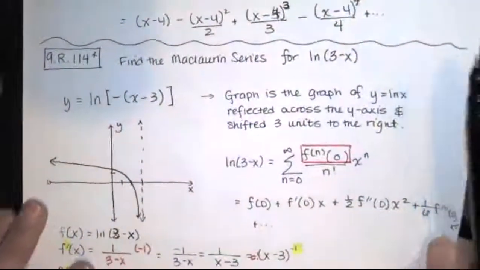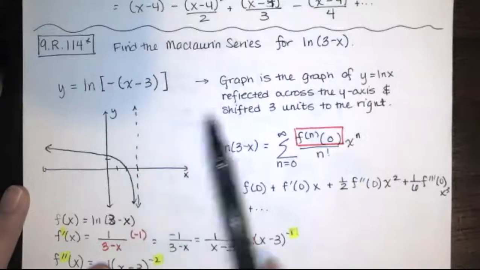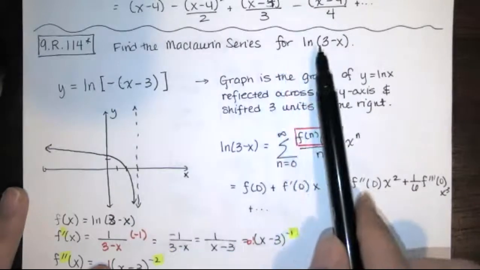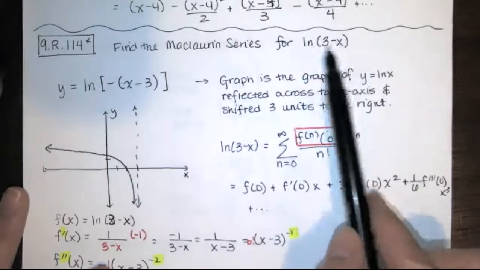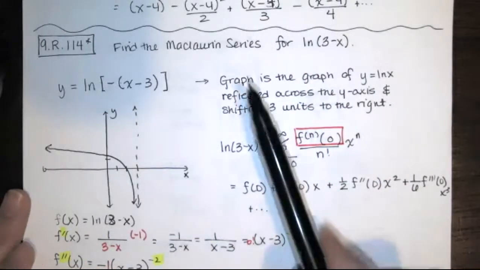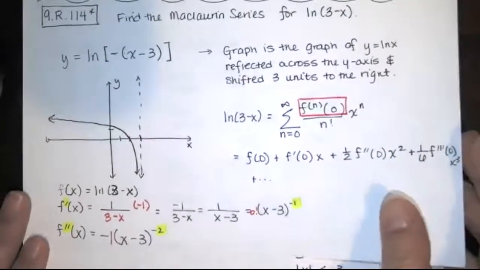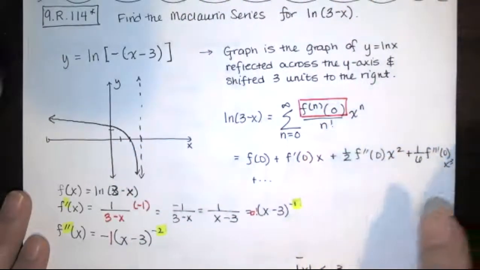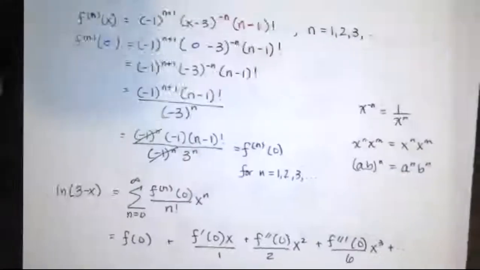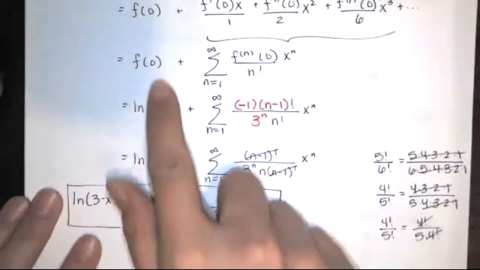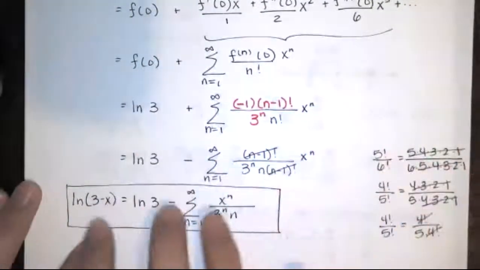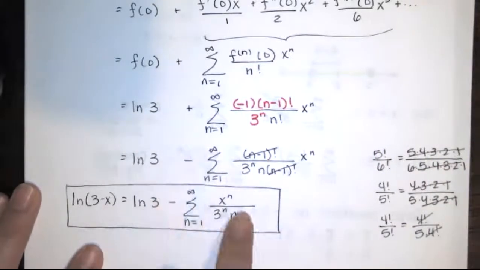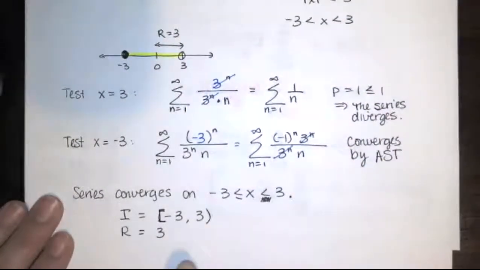In order to come up with a problem that we could center at 0, I had to change that x minus 3 to a 3 minus x, because this function is well defined at 0, and we were able to come up with a Maclaurin series for that using this process where we're just trying to find a pattern for the nth derivative evaluated at 0. And then after we did all that, we said f of 0 doesn't match the pattern, but everything else works out fine. We have this, and we asked ourselves, okay, well, when does this series converge? And we used the ratio test, and we tested the endpoints to find both the interval and radius of convergence.